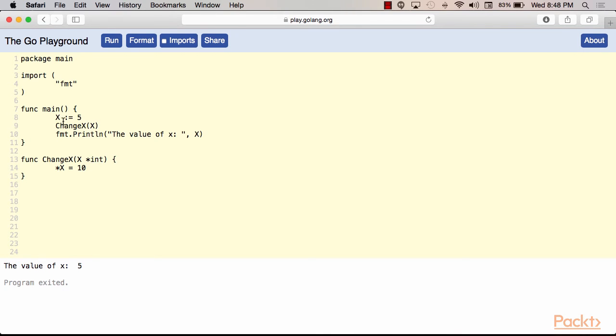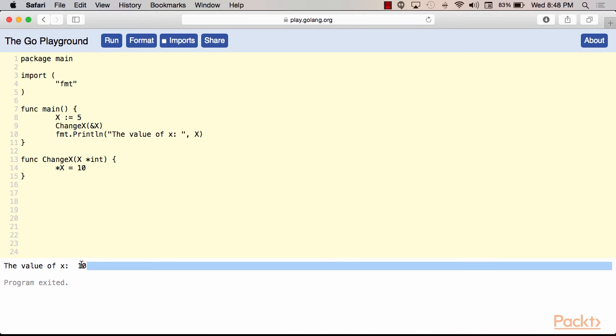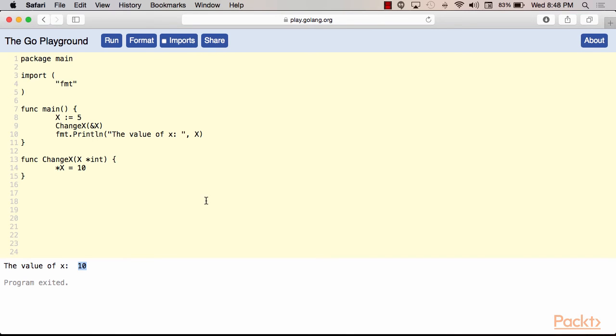And then when calling the function, instead of passing x, we pass the address of x by using the & symbol. So by doing this, we will pass a copy of the pointer, but it will still point to the same variable, which is x. So if we run now, our value will change.